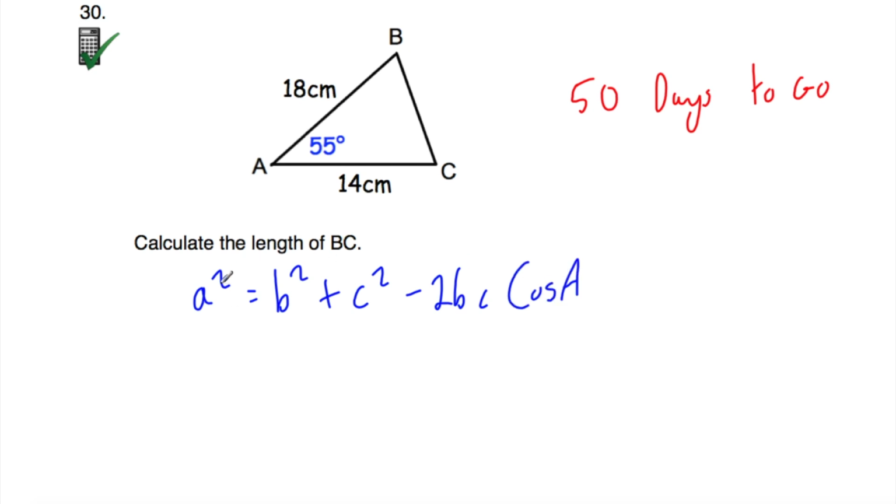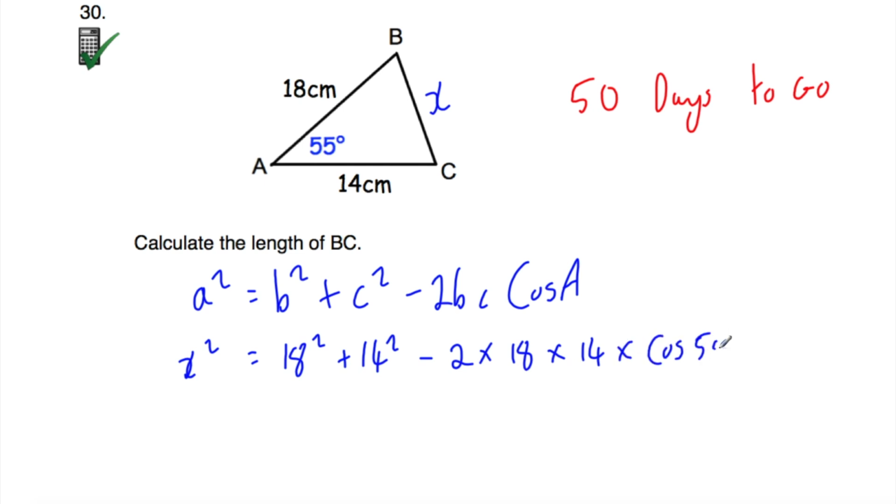So that's the cosine rule, and what it's saying is the side we're trying to find, this a, would be equal to b squared plus c squared minus 2bc cos the angle we know, the angle in between them, that 55 degrees. So let's substitute in our values. A squared, well, that's what we're trying to find. Let's just call it x, so x squared is equal to b squared plus c squared. It doesn't actually matter which way around you write these, so I'm going to do 18 squared plus 14 squared minus 2bc cos a, so that's 2 multiplied by b, which is 18, multiplied by c, which is 14, multiplied by the cos of the angle, so the cos of 55 degrees.